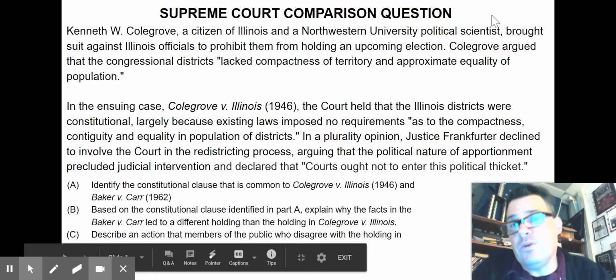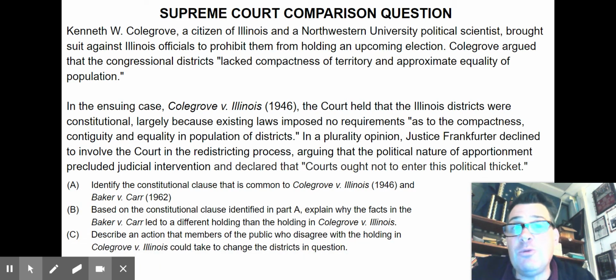Okay, so today we're looking at the Supreme Court comparison question. Next week when we test, you're actually going to have to do one of these on one of the Supreme Court cases that we've done so far. That means you need to know U.S. v. Lopez, McCulloch v. Maryland, this one, Baker v. Carr that I'm using as an example, or Shaw versus Reno, which is also another case that we've done in this unit. So you've got 4 different cases.